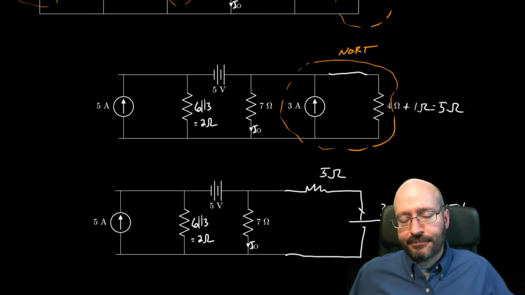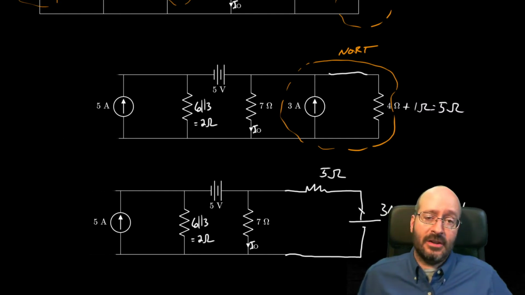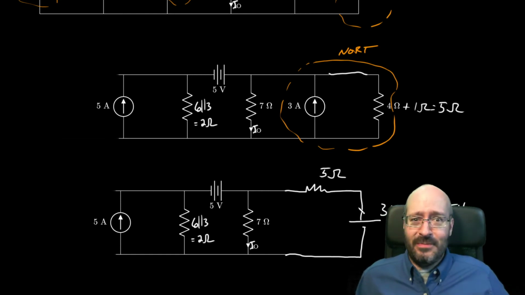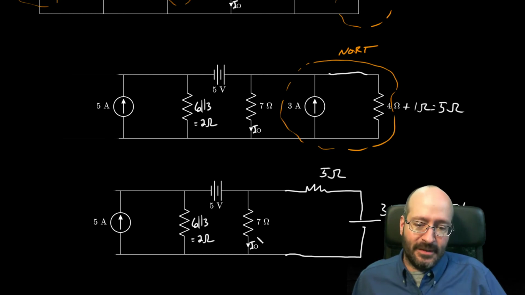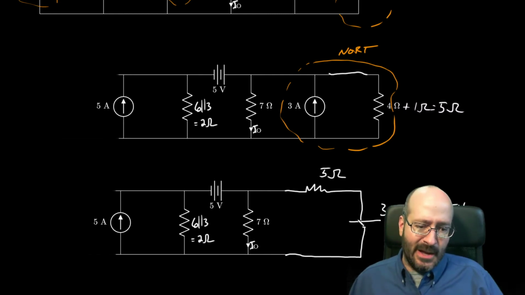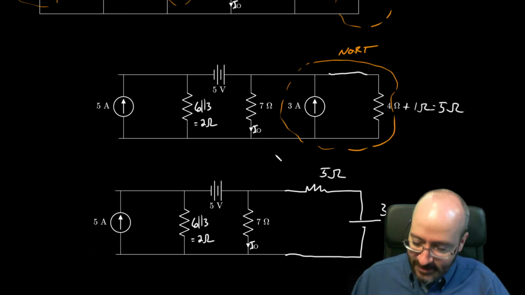Okay, now here's the thing, it's a perfectly good conversion. It is an equivalent circuit, nothing wrong with that. The problem is it doesn't move me forward. By moving that resistor up, that resistor is not in series with the 7. It's not in parallel with the 2 over here. It didn't buy me anything. Okay, this is a dead end.